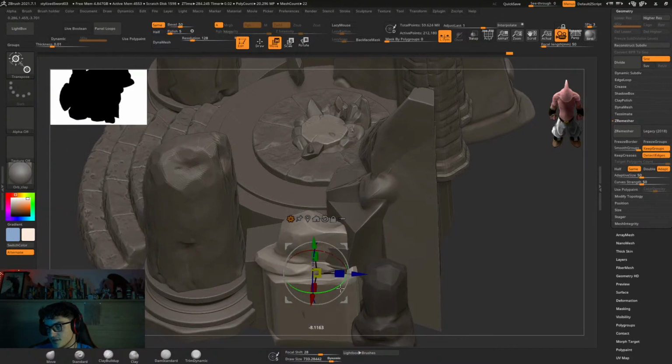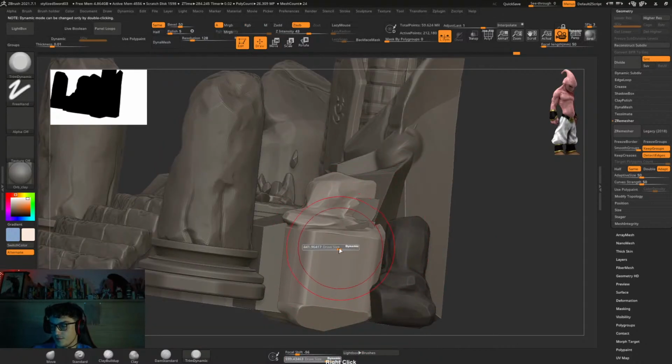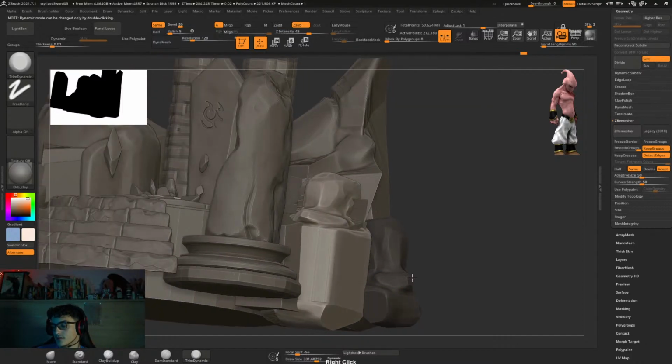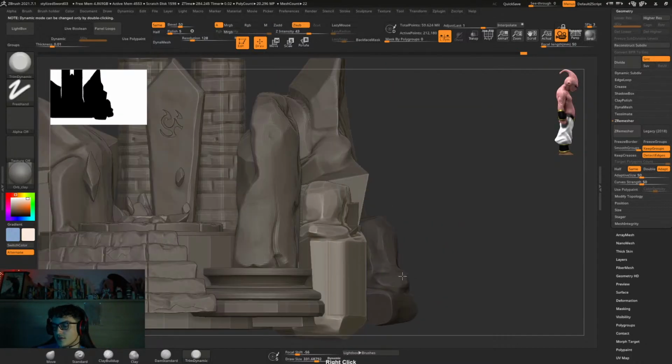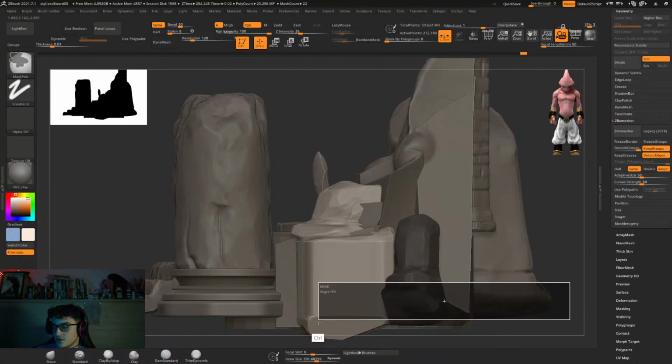Again, ZBrush is supposed to be a tool for artists. And a lot of people that come, like me, from other DCC software like Maya and 3ds Max and whatever, might feel a little weird going into ZBrush, and it's totally understandable.